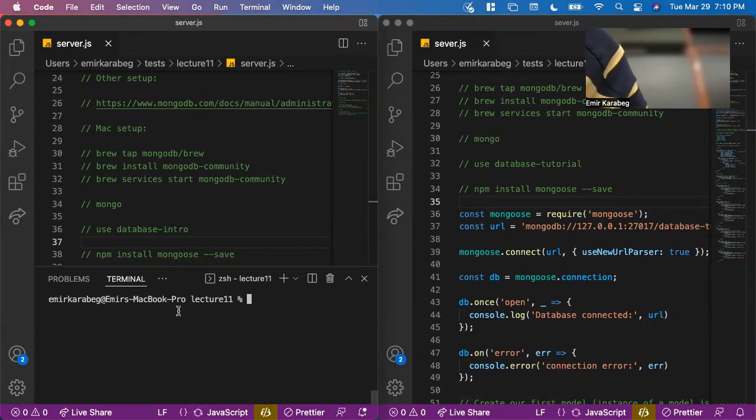Yeah, I would install Homebrew and then go through the setup.